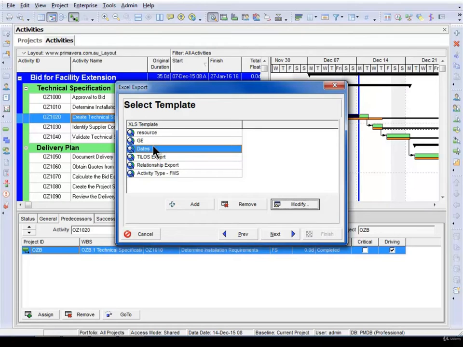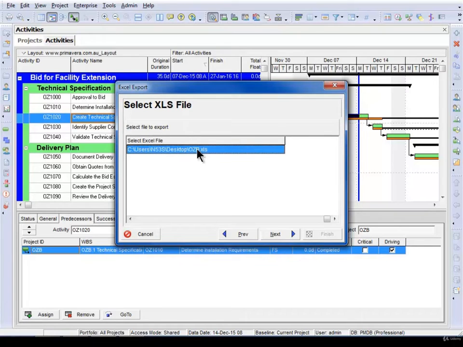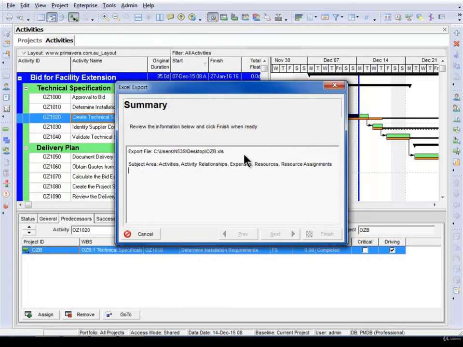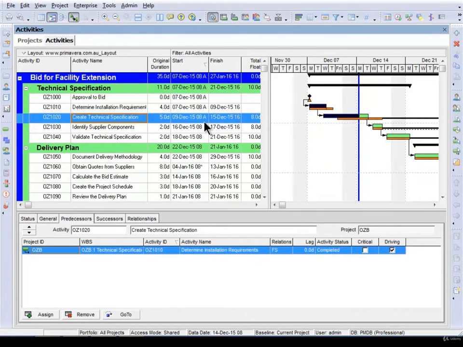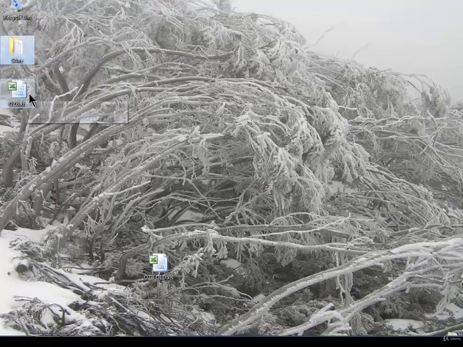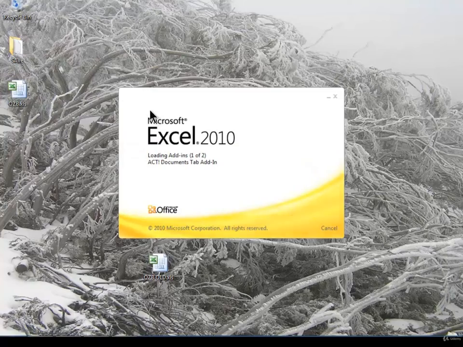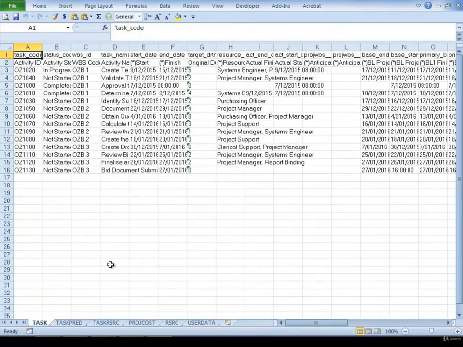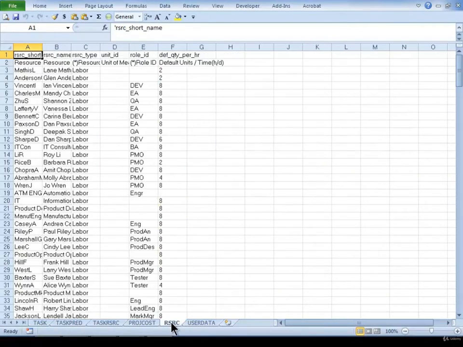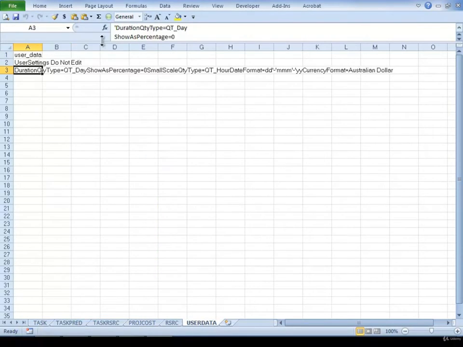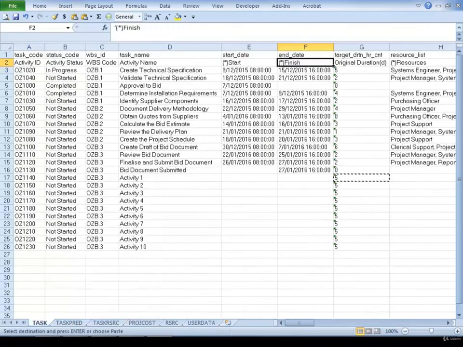If I wish to import data, normally I would export, say, one activity with the data that I'd like to import so I can see the fields in Excel. We go to Next, and I can decide where I want to export it. So I'm going to export it to my desktop, select Next and Finish, and now it's exporting this data to the desktop. This is the file that it's created, so if I double click on this to open it, you'll find that it creates up to 5 tabs, so I have the 5 tabs here, plus it has the user data, so this is where it exports some user data here.